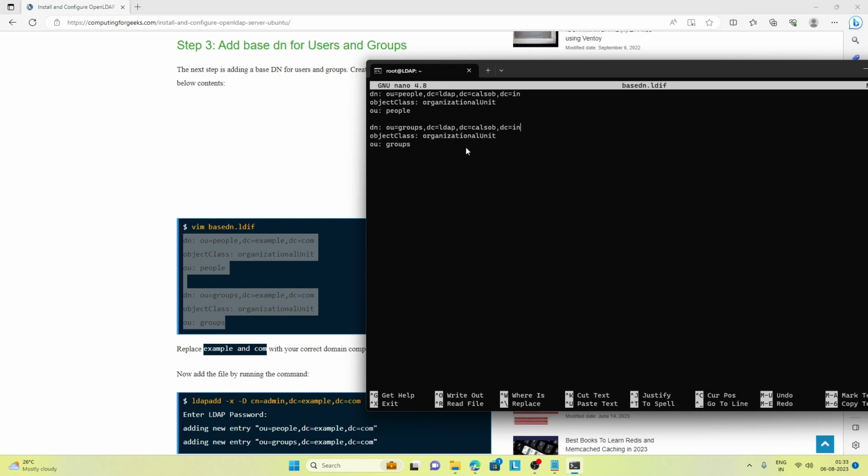Object class will be organizational unit and OU will be groups. So this is the base DN for users and groups.